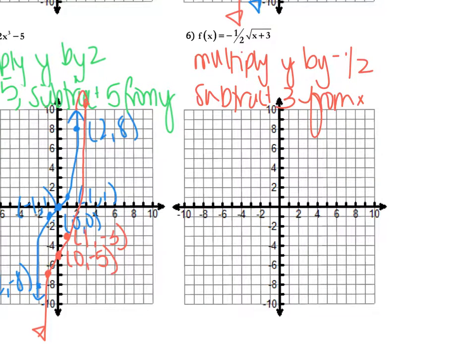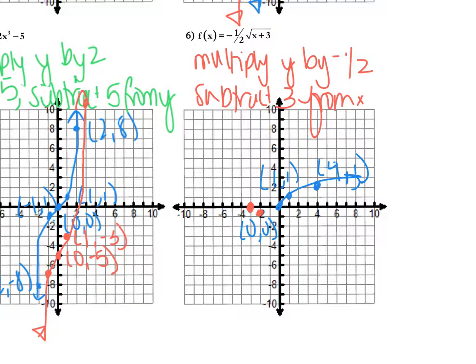So let's go ahead and graph the parent function. Okay. So we have 0, 0, 1, 1, and then 2, 4. And so following the transformations, we need to subtract 3 from x. So if I take this first ordered pair, I'm going to go to negative 3, and then multiply y by negative 1/2, but that's still going to be 0. For my next ordered pair, 1, 1, I'm going to subtract 3 from x, so that goes to negative 2, and then multiply by negative 1/2, so that's going to be just a negative 1/2.